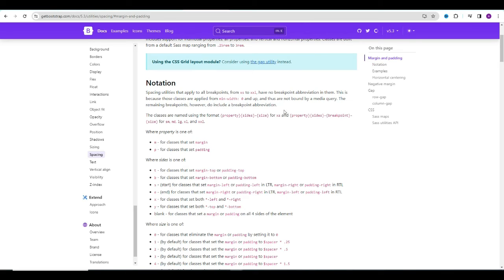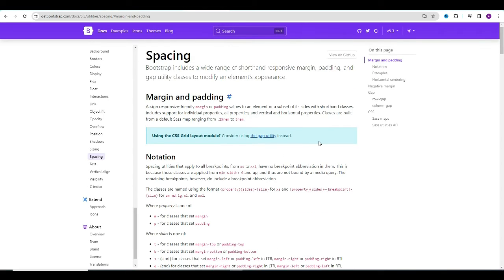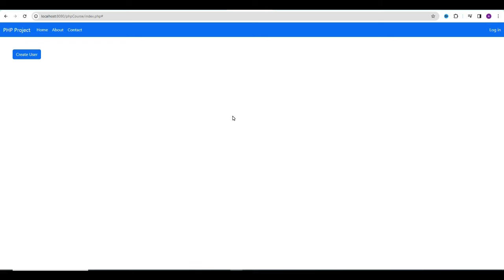You have to read all this documentation if you want to find out, or you can just use regular CSS. If you know a bit about CSS, you can create your own style, create an ID or another class name, and then set your own margins and paddings. But for the moment, I think it looks good like that.